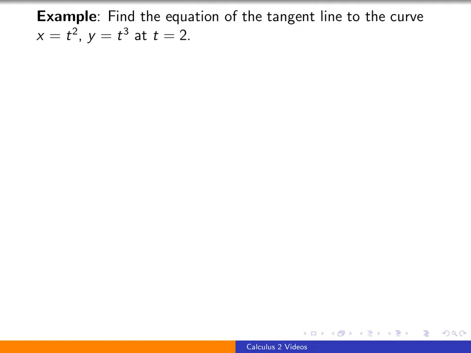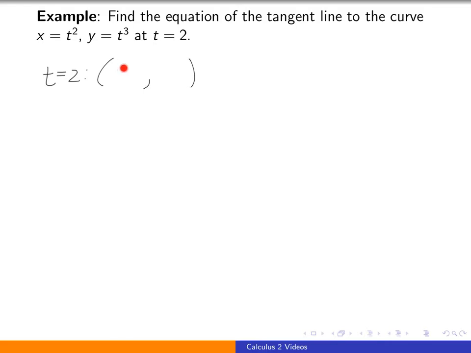In this example, we will find the equation of the tangent line to the parametric curve given at the parameter value 2. Now, note, if you go through our previous methods, we could easily sketch a representation of what this parametric curve would look like. But since we've only been asked for the equation of the tangent line, we'll just go ahead and find it. So we need to do two things. We need to know what is the corresponding point. So when t is equal to 2, what is the point we have on our curve?